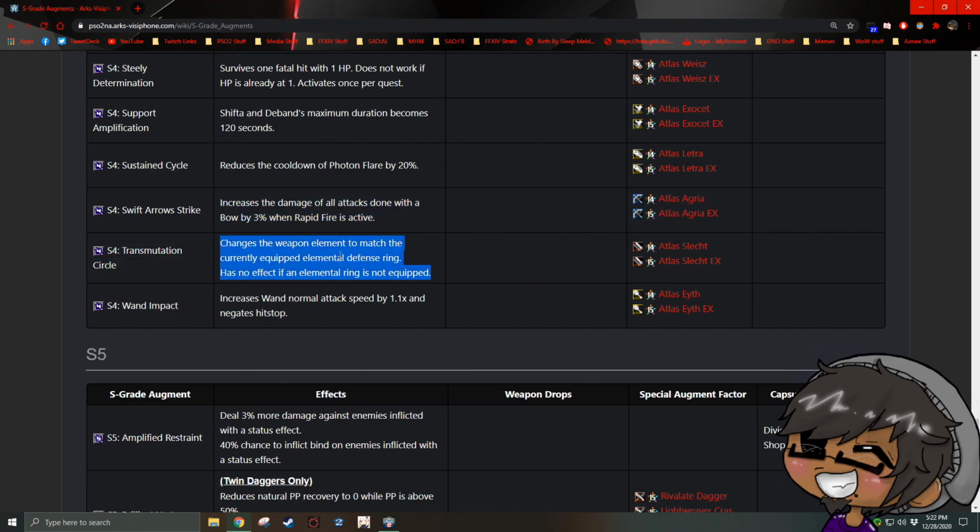It is great to be able to swap your element on the fly, but to give up your right ring to do it is a pain in the neck, and I don't like it whatsoever. Increases wand normals. S4 wand impact increases wand normal attack speed by 1.1 and negates hit stop. Useful for both Techer as well as a Tawl wand.